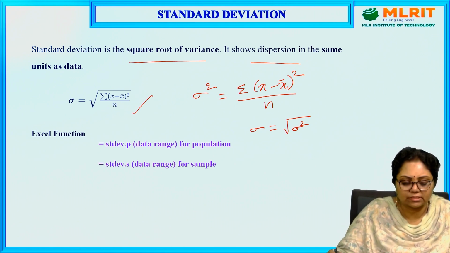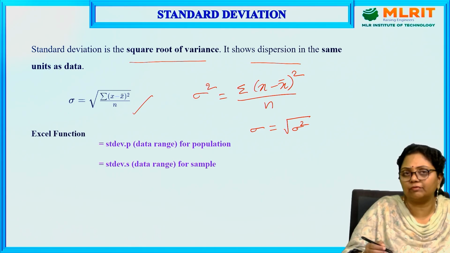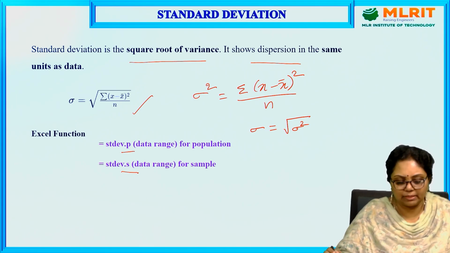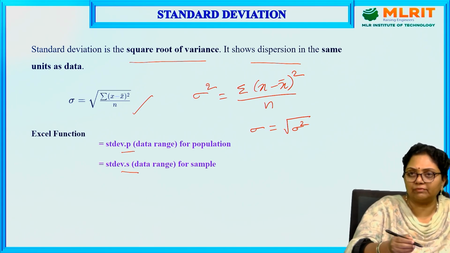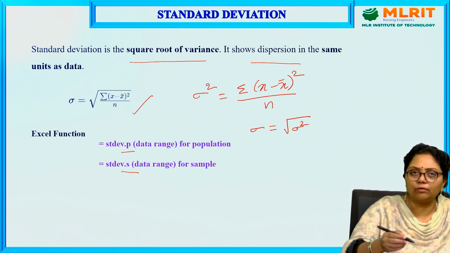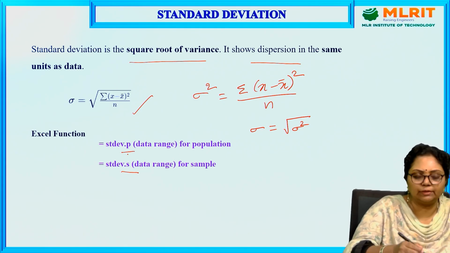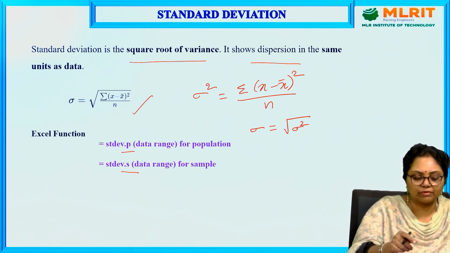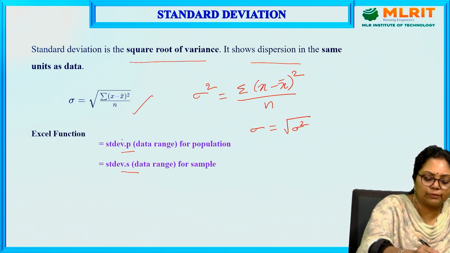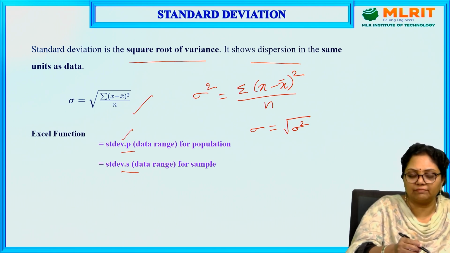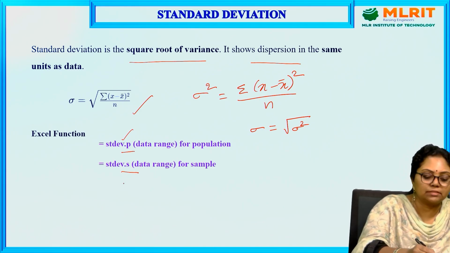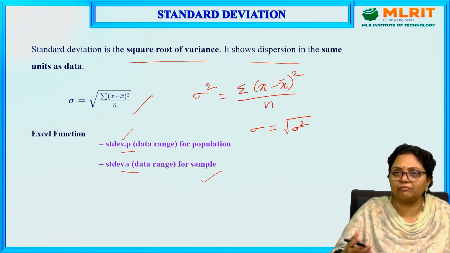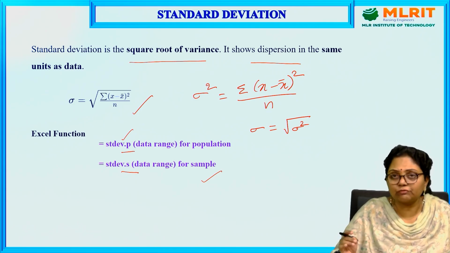As we have discussed in the previous case, for variance and for standard deviation we have versions with respect to population and with respect to sample. So here also, like VAR.P for population, we use the default function, and VAR.S we use for sample. Here also we use STDEV, meaning standard deviation, which is the short form of the default function available in Excel. So pretty cool. We use STDEV.P for population and STDEV.S for sample. In this way, we use the default functions for measures of dispersion in Excel.